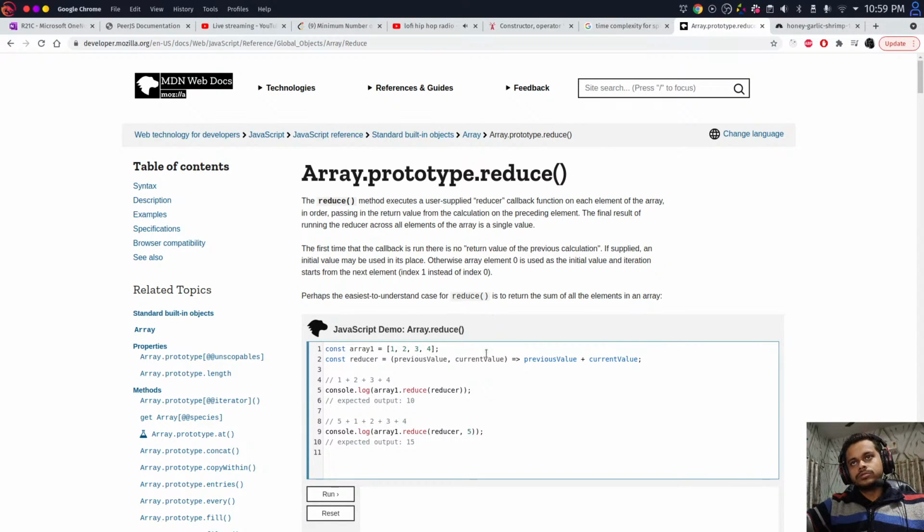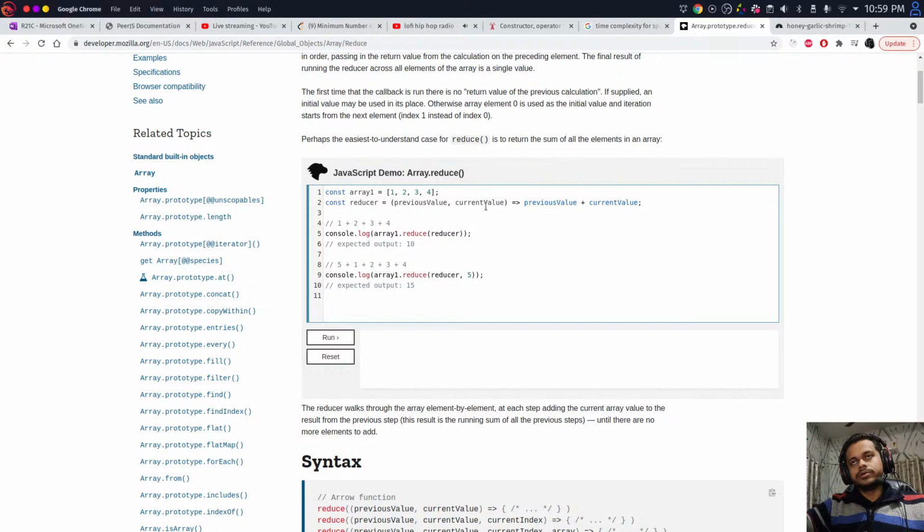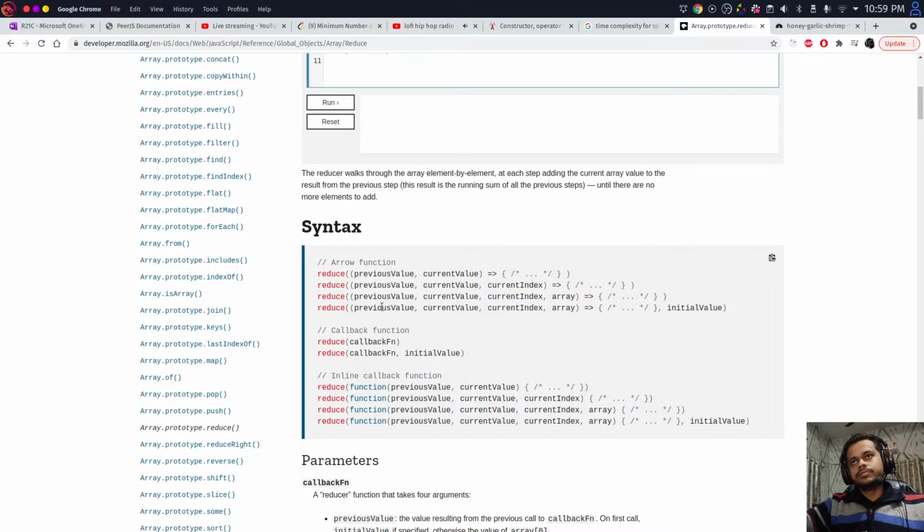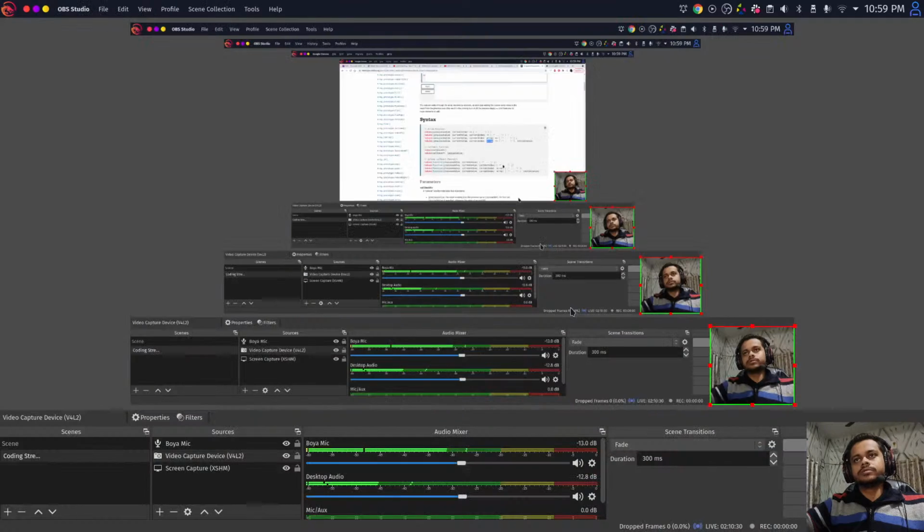So what we can do is also reduce. We have a previous value and the current value. Previous value plus, okay, so previous value, current index, and array.